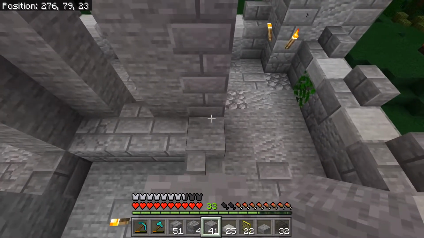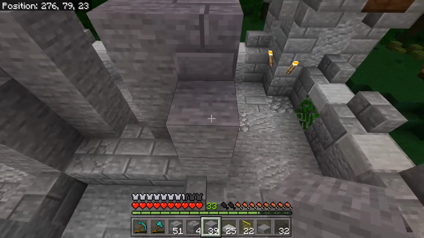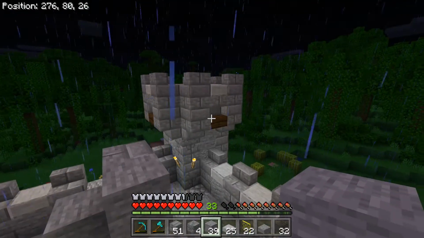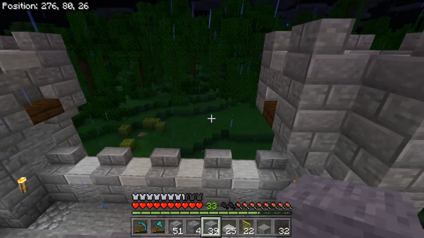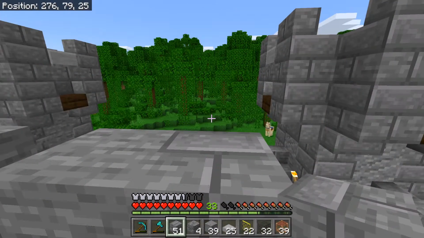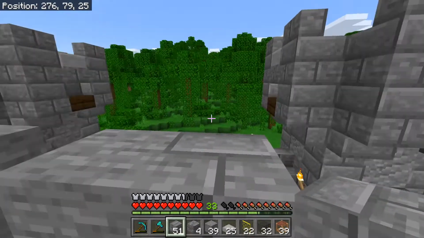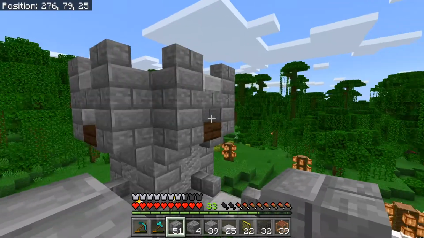Okay. And 1, 2. All right. So the next thing we're going to do, and of course it starts to rain. I'll tell you what, let me go down and sleep and I'll get rid of this rain. Yeah, it serves me right for building my first starter base in a jungle. It rains a lot here.